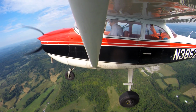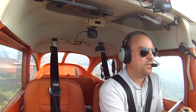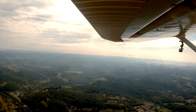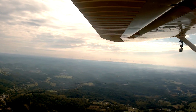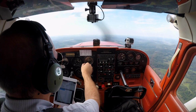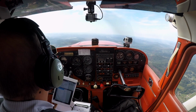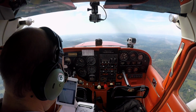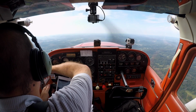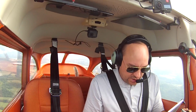All right, I'm going to transition now to a little faster airspeed, lower pitch angle climb. There's the Clarksburg Airport. So I need to fly like a 205 heading, I think. All right, the next waypoint after that, we'll get our timer going here, will be W22 off the left. So we'll make a heading change to 221.